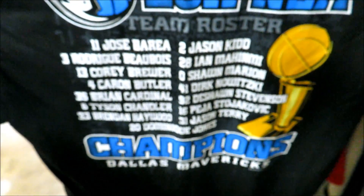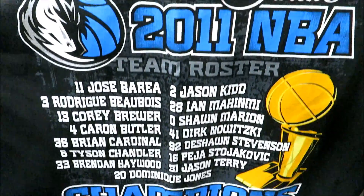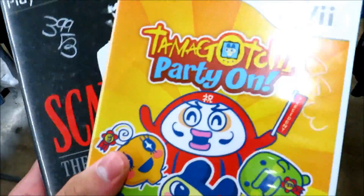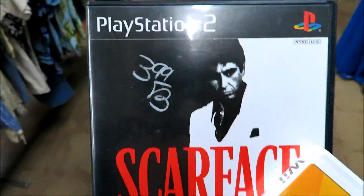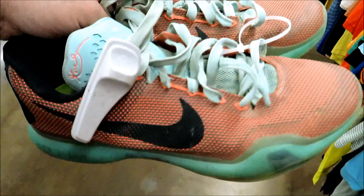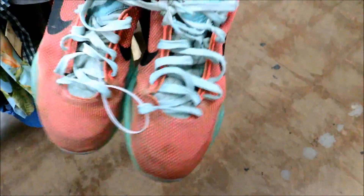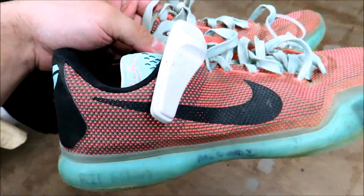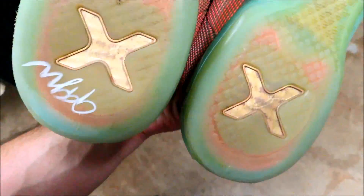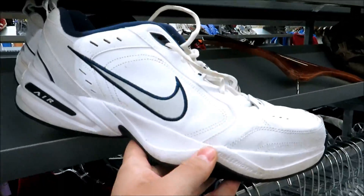And that right there is how you build a team — not by just throwing all the superstars together like the two teams we got in the Finals this year. Then I found these but of course this one's not in here — 3.99 is a little much but this game is pretty fun. I found these Kobe 10s but I think they were somebody's whooping shoes — as you can see it says like 'rest in peace Benny' and 'ball so hard' — but there's no tag so I don't know if these are a Nike ID or if this is the actual colorway.